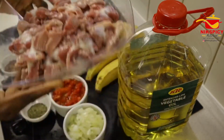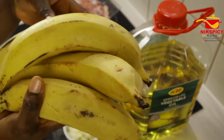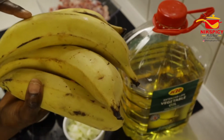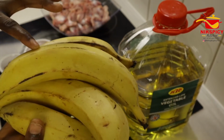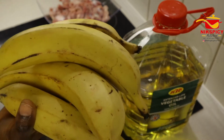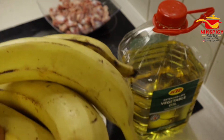One thing I want you to know is that when it comes to gizzard and plantain, you need to know what you're doing, because this is a lovely and wonderful combination when you're eating. So I'm introducing you now to my plantain, known as dodo. That's the dodo part. That's why it's called Gizdodo. Gizzard and dodo. So that's the mixture, Gizdodo.